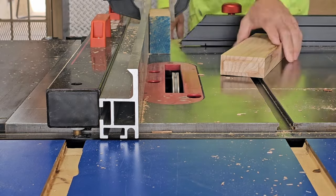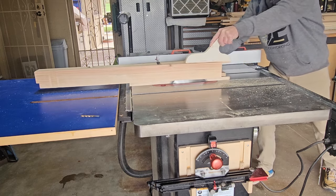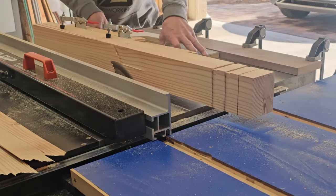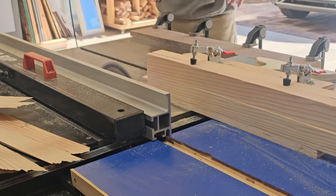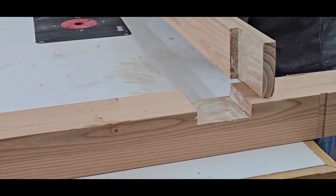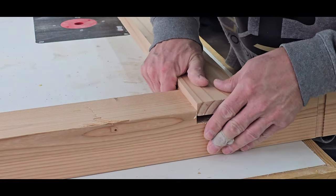Put the decorative slots in the top of this and angled the legs. Was any of that necessary? No. But was it worth practicing and trying just to try something different to see how I like it and maybe use it in the future? Yes. And tapering the legs, I did those on the table saw with my angle sled. I could have easily done those on a jointer or a bandsaw, but I wanted again to try a different technique in cutting those.